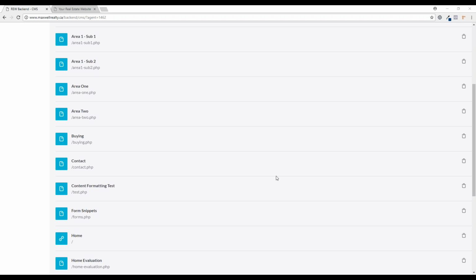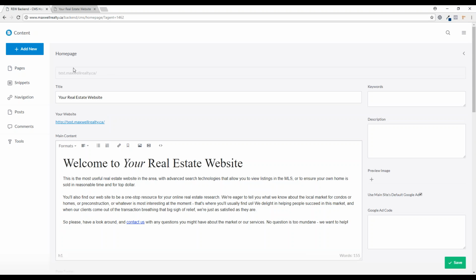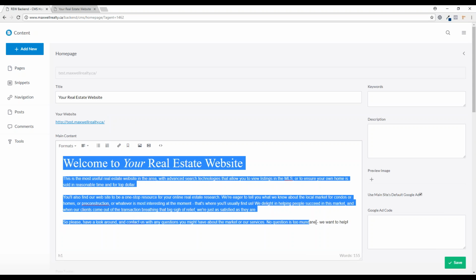So to get back into this here, we do have the home page here, which is what I want to start with, is that's going to be your main page that you are going to be setting up. That's the first thing people are going to see. So if we click on this here, we are going to see kind of an idea of what the page is going to look like, because this is using what's called the WYSIWYG editor. That's this part right here.